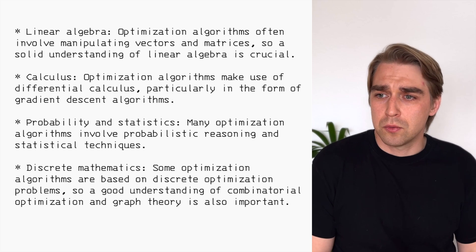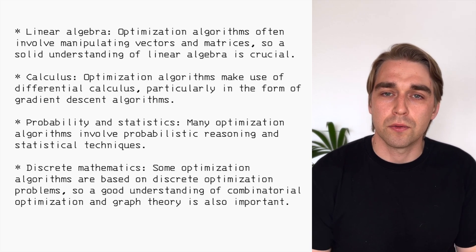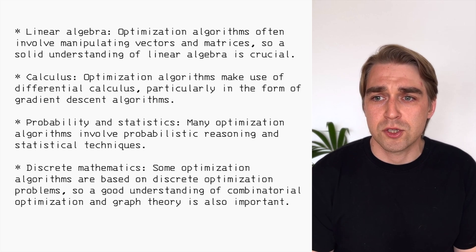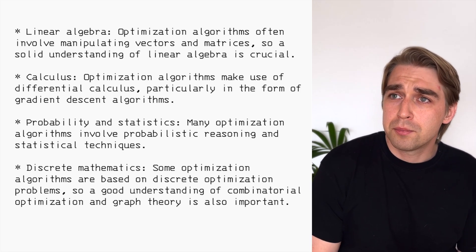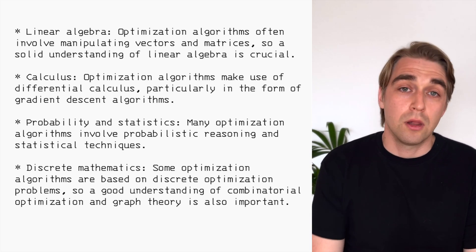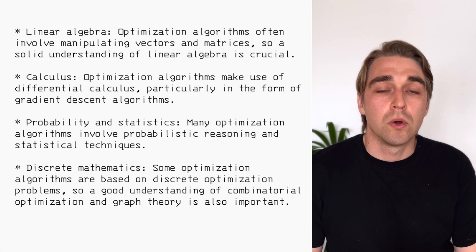If you take a look at very big companies like Meta scale or Google scale, they have tons of servers to run. You're implementing an optimization that can save the company half of a percent of the cost. It will make a big difference because on the scale of such large companies, it's a lot of money and you can be a very valuable person if you can do certain optimization. Or you want to implement an algorithm that will balance the workload between your available backend servers. There are many different algorithms how you can do this. Many optimization algorithms involve probability and statistics to analyze certain data and adjust things or provide you enough information so you can do an informative decision.